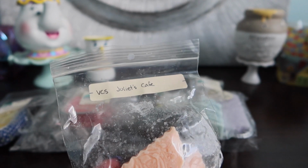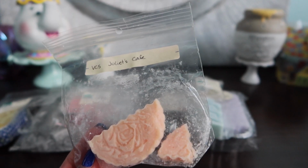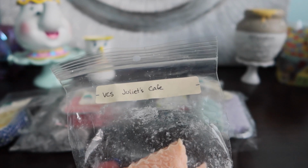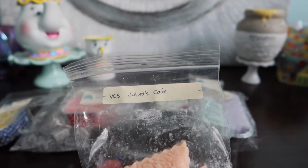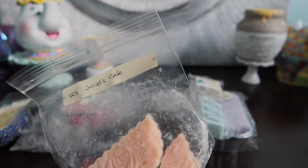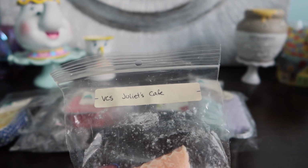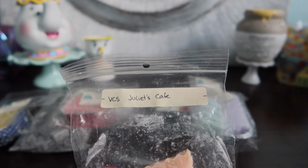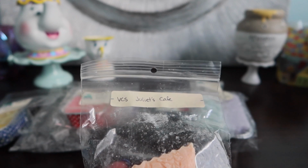I'm testing a new warmer in my daughter's bedroom, and the first go around I'm pretty sure I overfilled it. I thought it could handle that much wax, but it's not. It's a 12-watt warmer, so I might have to double up warmers in there. Then I put it in my tried and true warmer in the bathroom, and it's doing about a medium in there. So I trust my bathroom warmer more than the new warmer that I'm testing out. So this is a medium thrower.